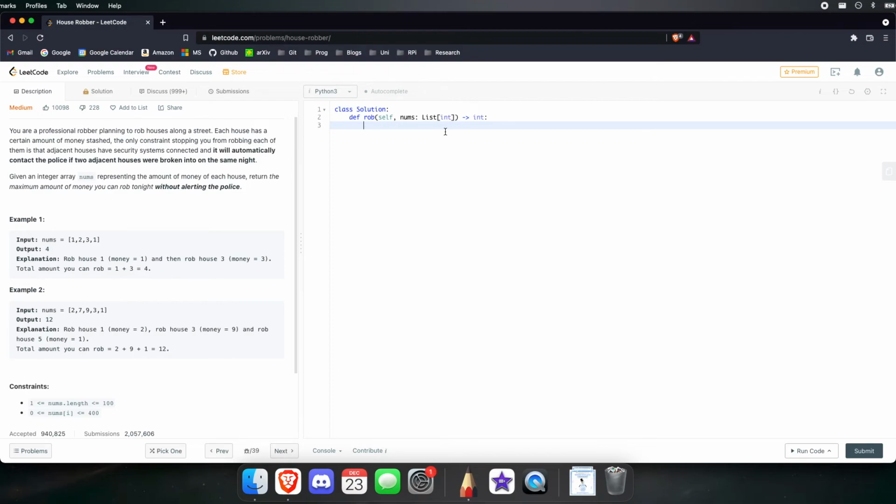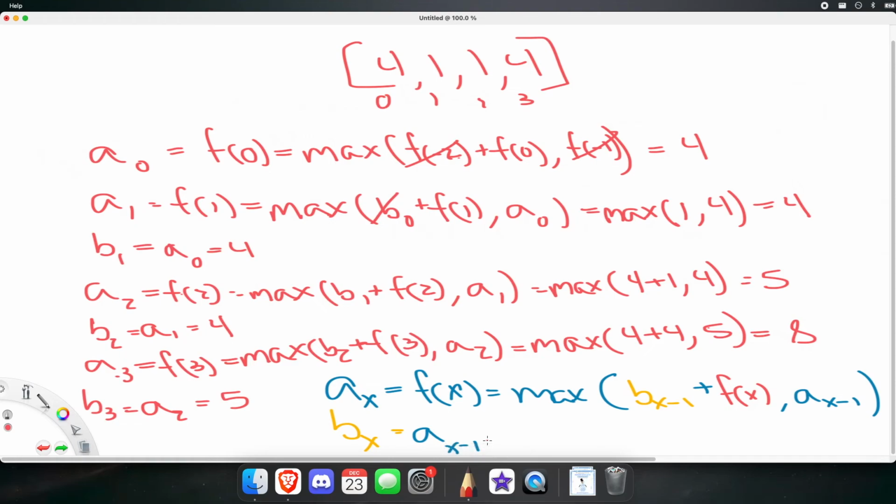Now, of course, we want to get rid of that problem where we're just looking at the first index, and b does not exist, and we can simply do that by saying if the length of nums is equal to exactly 1, let's just return nums of 0. That's so we don't have to deal with any negative indices, and there's no problem that arises from that. Else, let's say our a is equal to the maximum between nums of 0 and nums of 1. And we're saying this because if there's only two indices, a will always be the greater integer within those indices, between the first one or the second one.